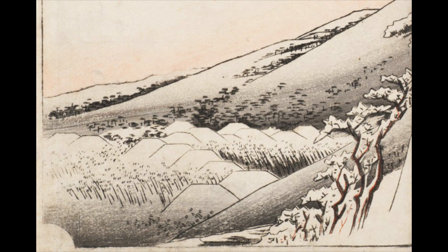Kameyama was Station 46, a major castle town on the highway that connected the shogun's capital Edo with the emperor's capital Kyoto. Below we see the steep roofs of snow-covered houses that lined the Tokaido. This was the Jokomachi, or undercastle town, where commoners, shopkeepers, and minor samurai lived. The highway was lined with shops, inns, and workshops for over a mile.